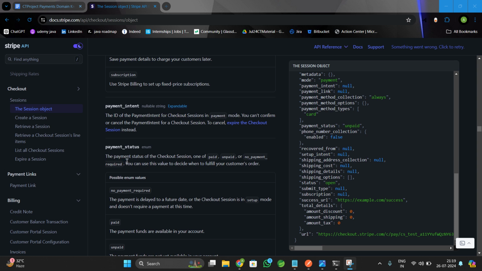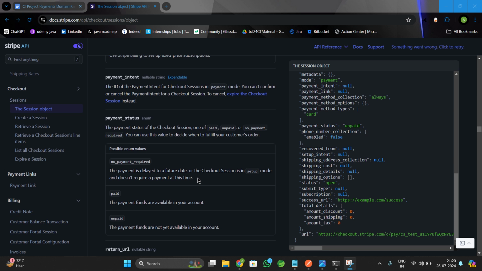So the payment status of the checkout session is one of paid, unpaid, or no payment required. So these are the three payment statuses that we'll look through. Paid usually comes when the payment has been successfully made.